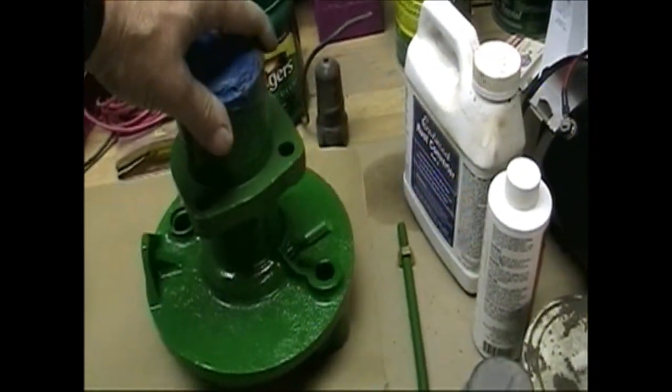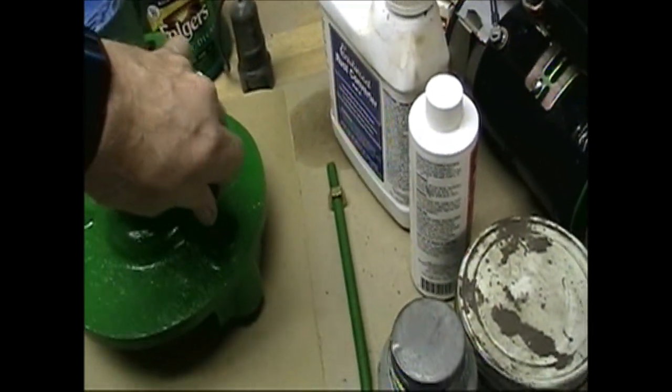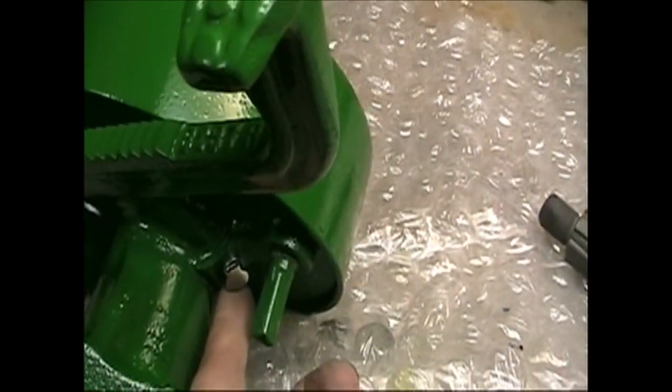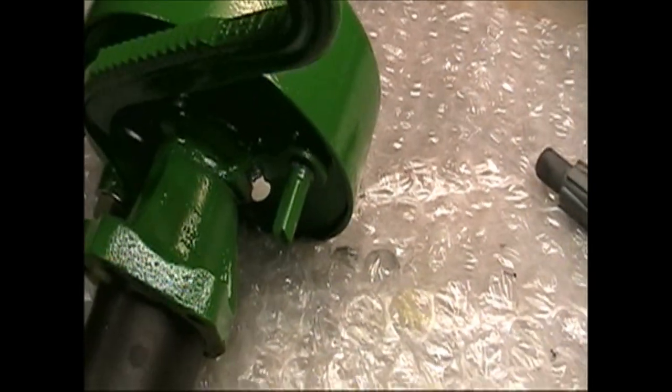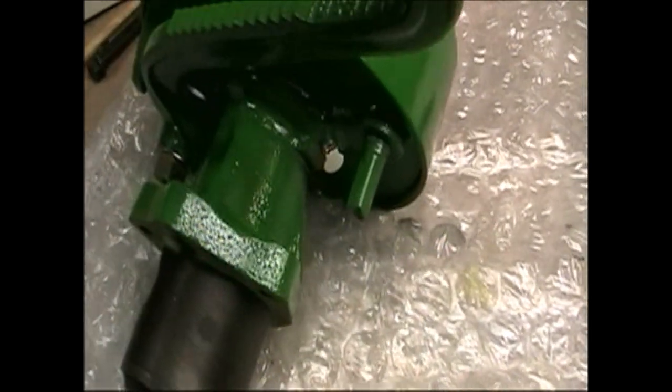Getting ready to take the masking off of this and pull the plug out here for the oiler. Put the new oiler in place. It looks like this. This one's got all adjusted, ready to go back on.